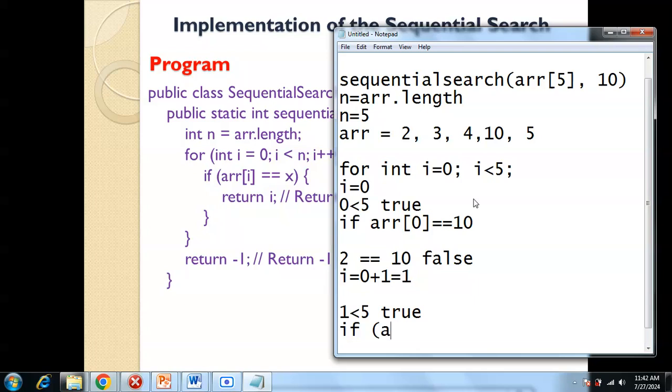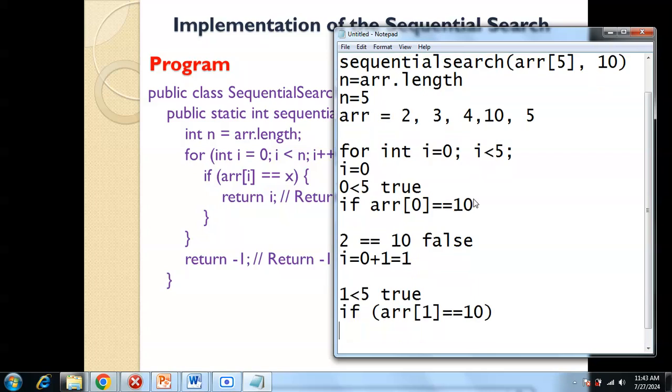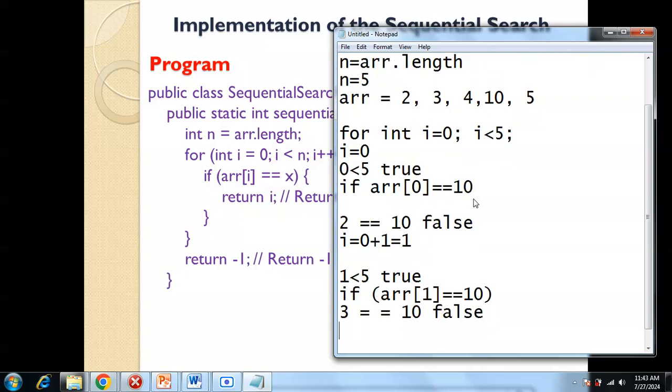Then if condition, if ARR of I value is 1 equal to 10. Now the condition is ARR of 1 is 3 equal to 10. Condition is false.